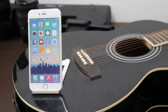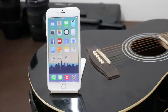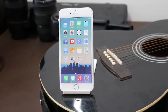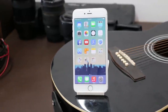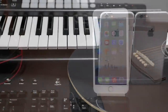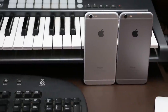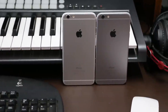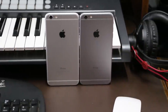Kuo expects Force Touch display will be the standout feature of the new iPhone. However, according to Economic Daily News, Taiwan manufacturer TPK — supplier of the Force Touch sensors — will supply sensors to the iPhone 6s Plus only. This could mean the iPhone 6s may not have Force Touch technology, which makes sense as the iPhone 6 already lacks optical image stabilization — so it's certainly possible the larger model will have more advanced features.